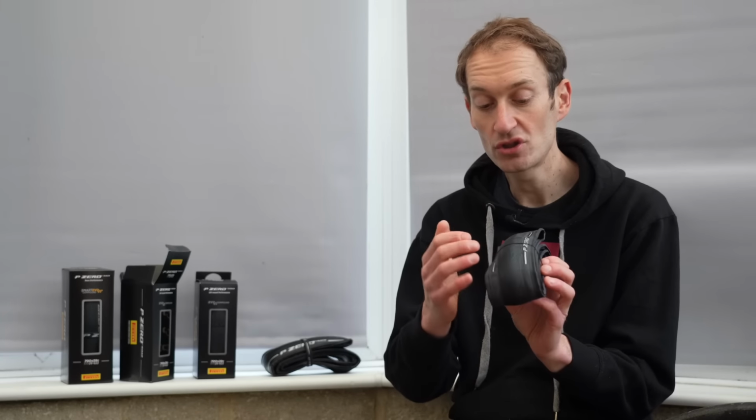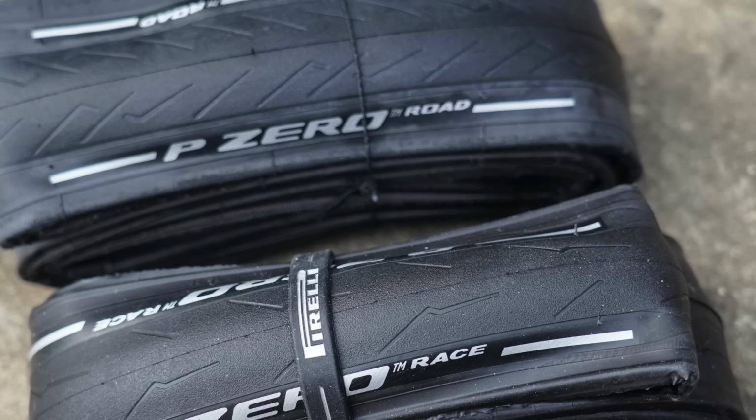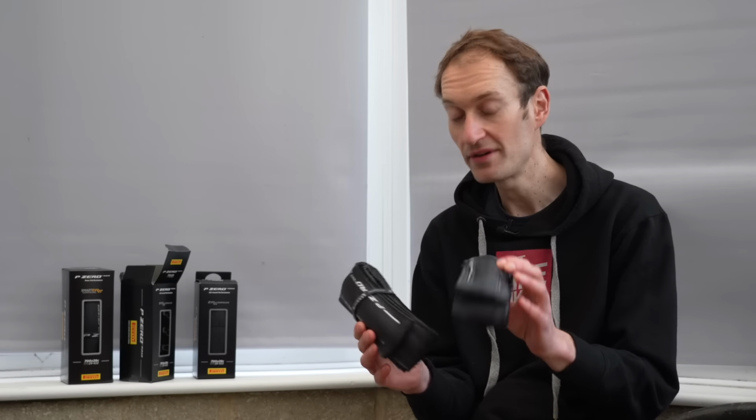We have quite a different tread pattern as well compared to the race tyres. So more grooves in the tyre. I'm not really sold on the benefits of grooves in tyres because you're not going at a speed where aquaplaning is ever an issue on a bicycle, but they have longer grooves on them for what it's worth. So those are the new tyres. Which will you choose? Let me know down in the comment section below.